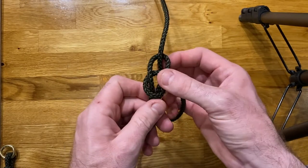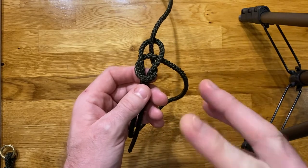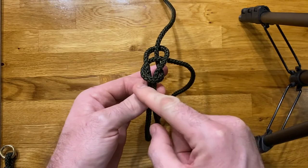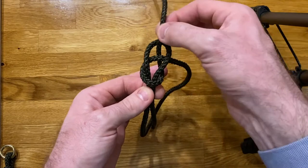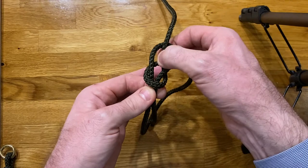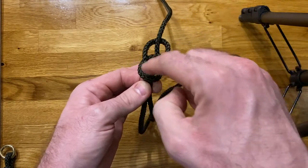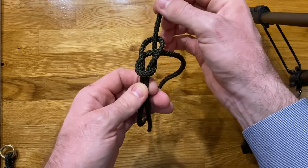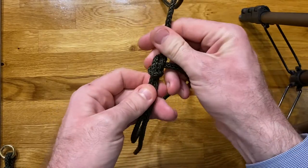And this is quite a nice view, I think, of the knot because when you think about it, it shows you how this knot works. Any pressure on this rope here is going to put pressure on this rope here. Any pressure on this rope here is going to put pressure on this rope here. Any pressure on that rope there is going to tighten up again on this. And you can see each of the touch points where the rope's touching each other and how it provides friction on itself and holds itself fast. So when you tighten it like that, you can see how the actual knot works.